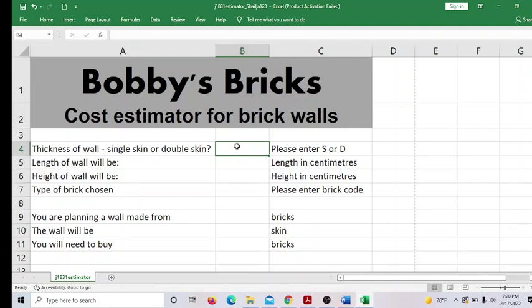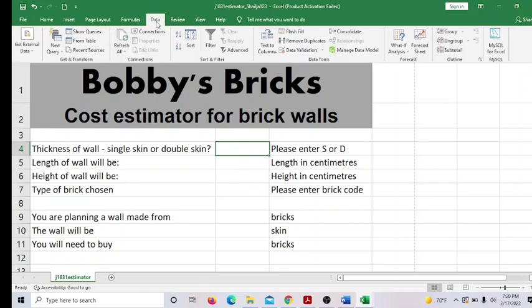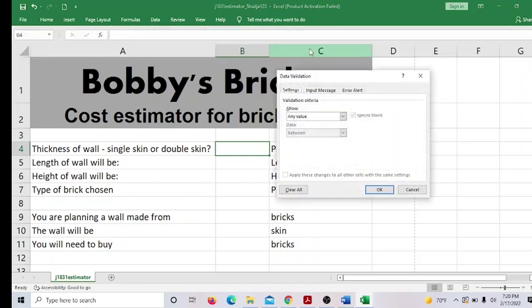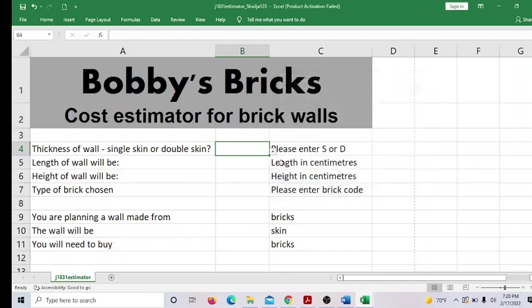So how can we restrict that? First we select the cell, go to Data, Data Validation, allow List, and the source is S comma D. See, it got a drop down arrow there.